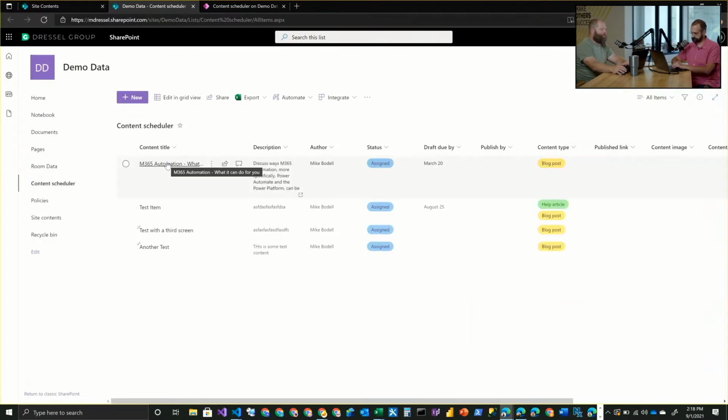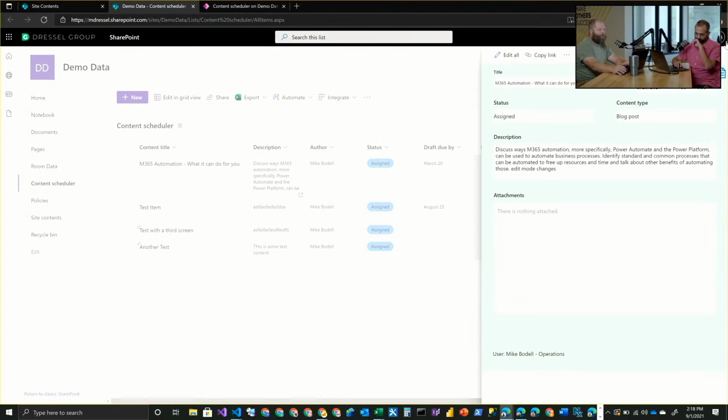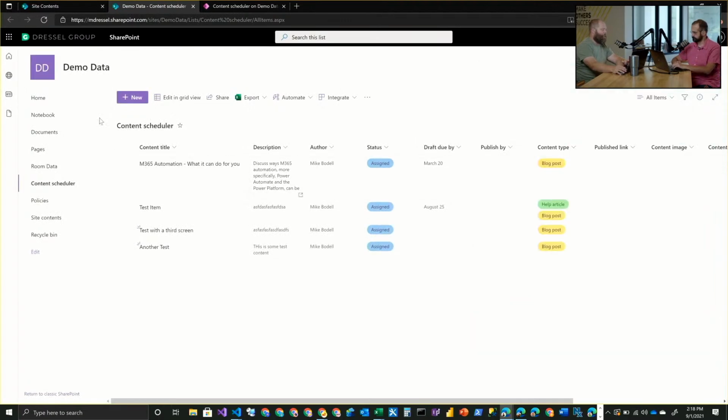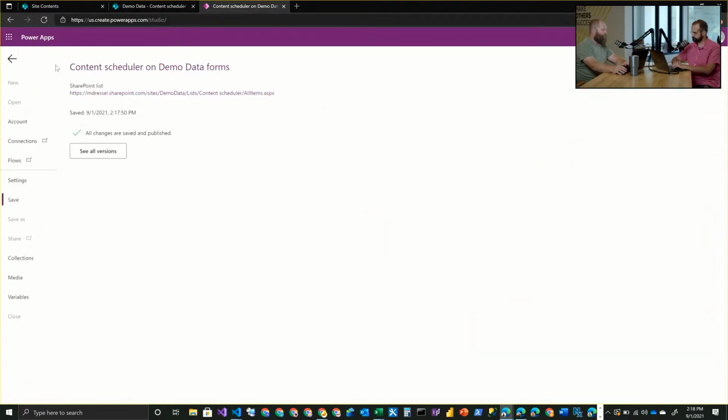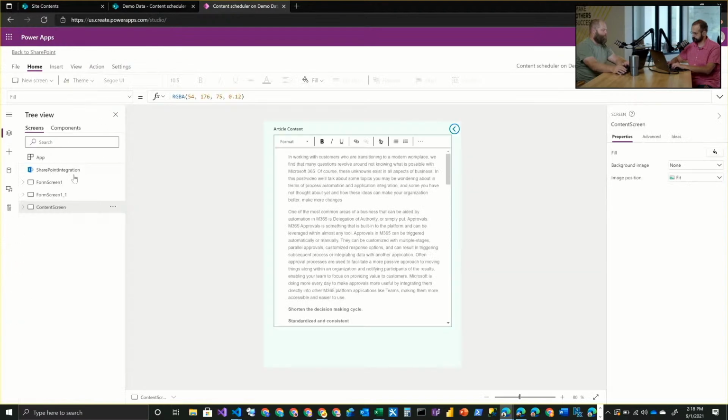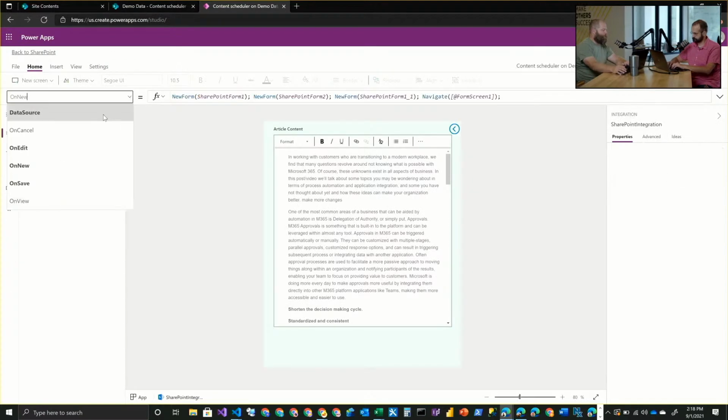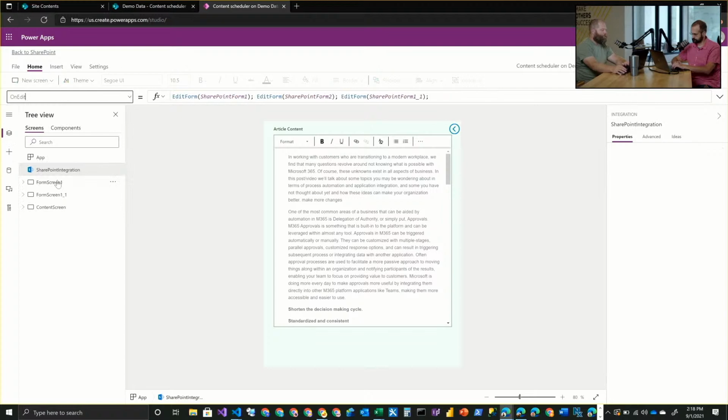So there, okay, I've actually got two things going on here. It routed me back to that screen, and I'll tell you why. If you remember, I have stuff going on in this OnEdit or OnNew somewhere that is routing me to a particular screen. That might be what's going on.